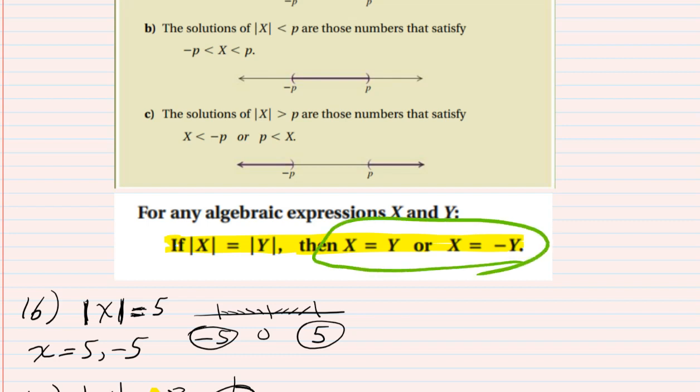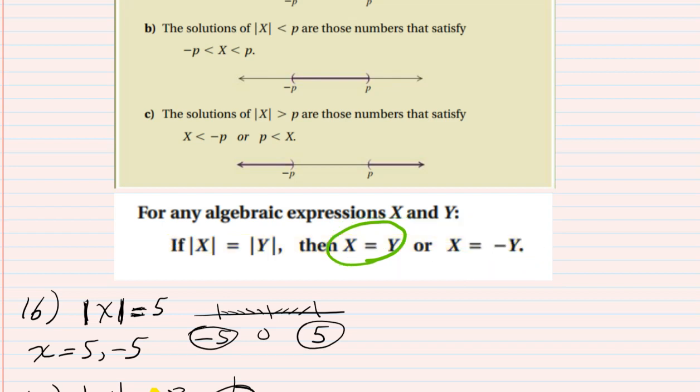What we're saying is that either both of them are the same sign. When we say x equal y, it means they both are equal, having the same sign, or one is the opposite of the other one. You see that negative symbol there, the negative sign? So that's what that means. Right in here, this is positive, this is negative. So that means they're opposite in sign. So here's what that means.